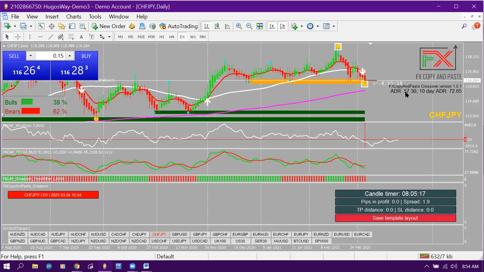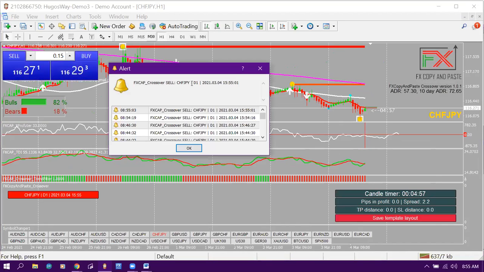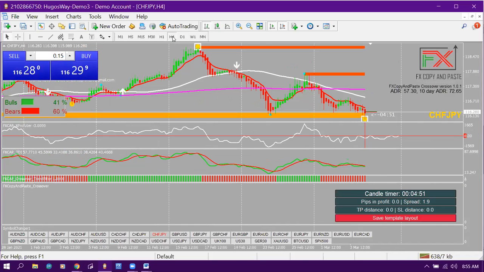It doesn't have to be precise, all right? But to the best of your ability, you want to take half of 57, round it up or round it down, whichever, and make that your stop loss. If I was on the hour chart, then my stop loss will be set at 30 pips. Anything less than an hour will require a 30 pip stop loss. Anything that's a 4-hour or day chart will require half of whatever the ADR is showing. Is everybody clear on that? Any questions? Do I need to go over that again?